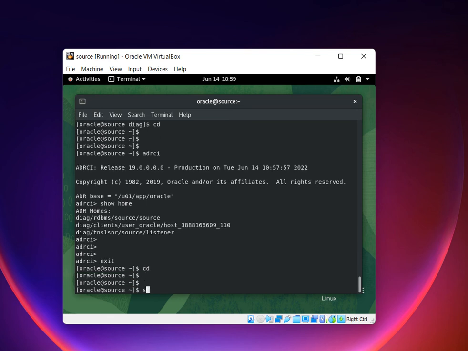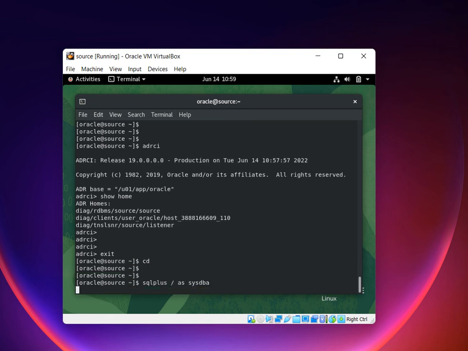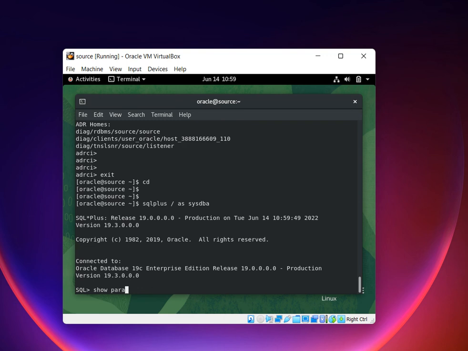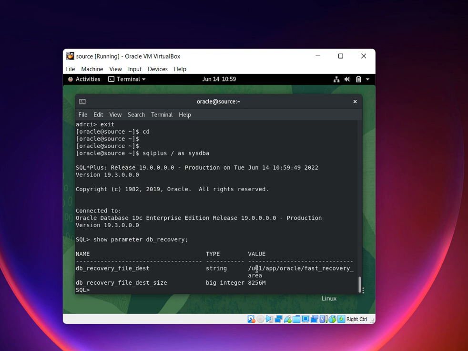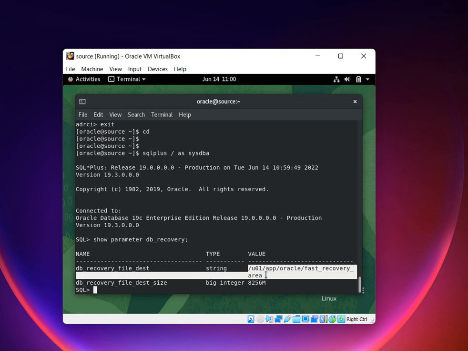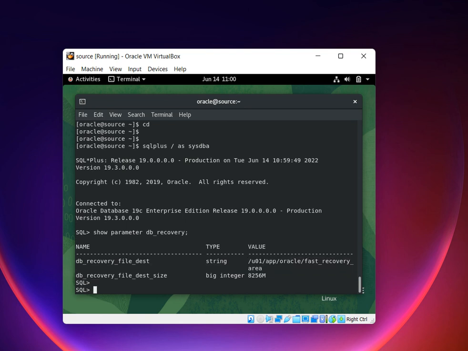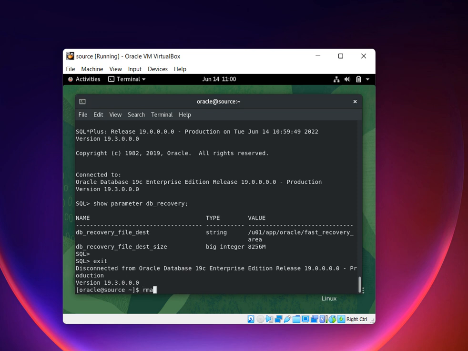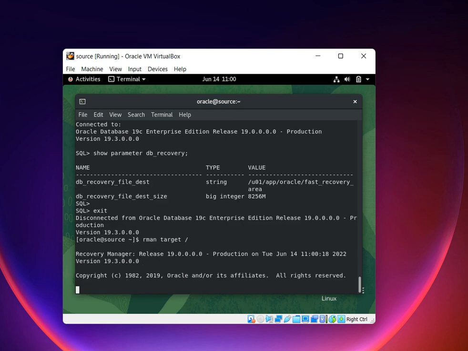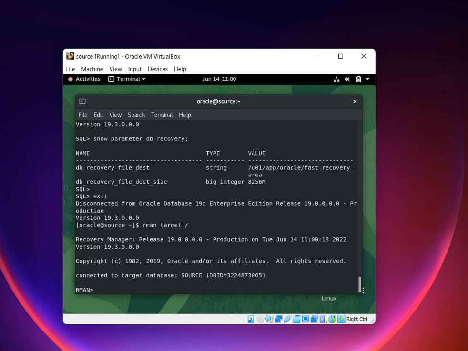And the next one that we have discussed earlier, you can do show parameter db_recovery. Okay, inside this folder you can find obsolete database backup files, and you can simply delete them. After this step you can do the RMAN target command, get inside RMAN and execute show retention policy.